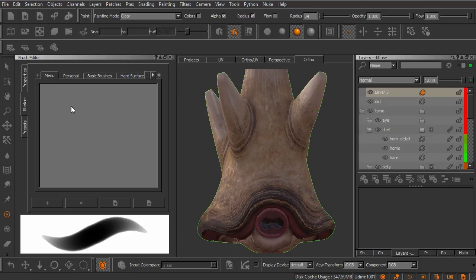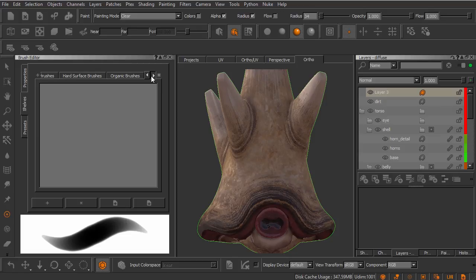The menu tab here, anything you store on this tab is actually accessible through Mari's Pie menu. It's a pretty cool feature, but I just don't utilize it a whole lot in my own workflows. The personal tab here, these are things that will persist no matter what project you work on. So if you want to create custom brushes, store colors, things of that nature, you can do that here and they will be there for each and every project that you work on.